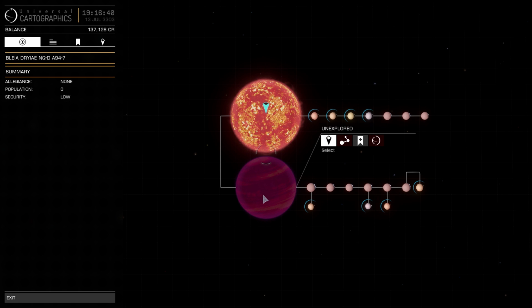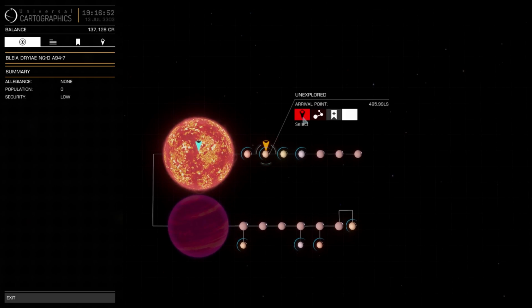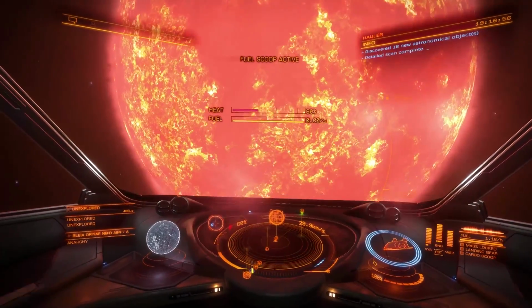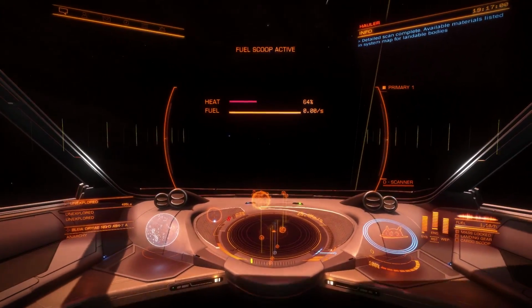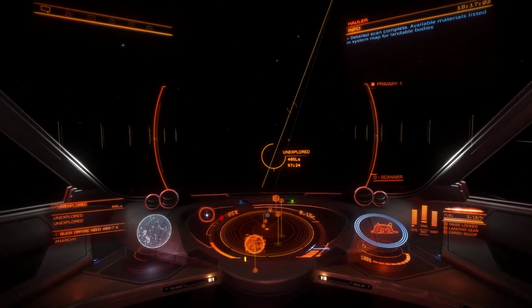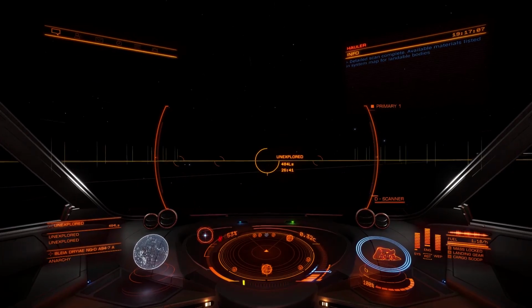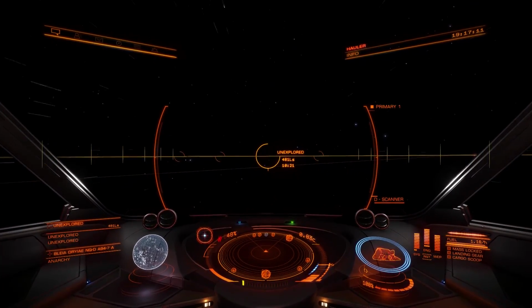Oh, look at that. A star there we could go and get our name on, and a bunch of these are all scanned already. But these ones aren't, so as soon as we're finished with that, there we go. Let's go and scan these planets. If they look interesting from space, we'll potentially go down and have a look. But these are all landable planets. The main issue, though, is that they aren't really looking too interesting.